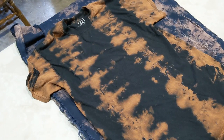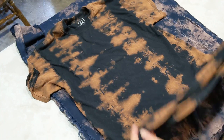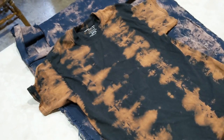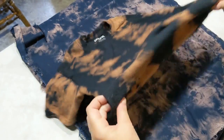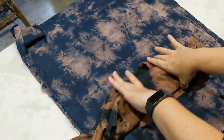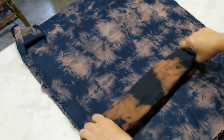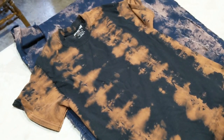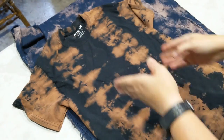Here is the black one. This is the one that we did the lines up, that we rolled up accordion style, and then we tied them, and so that's how we got the stripes up and down.